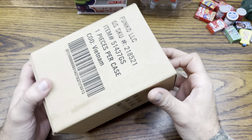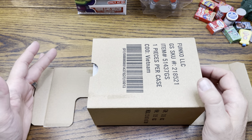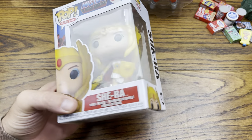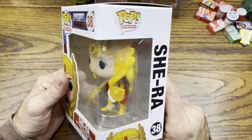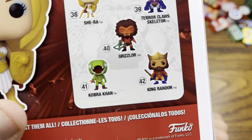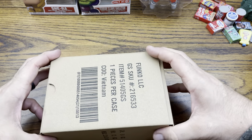All right, see, the first one we got is in the sorter. It's kind of like a mystery box because you don't know what I'm getting. Neither do I. All right. Ooh, She-Ra, Princess of Power. Very cool. We got Prince Adam's sister there. His twin sister. Oh, there's the father right there, King Randor. Pretty dope. That's a good pickup.